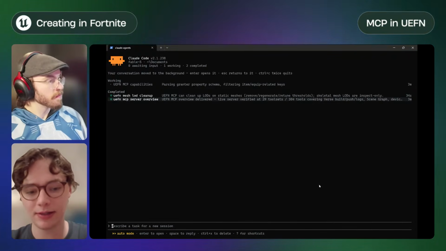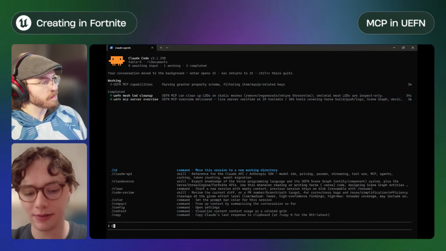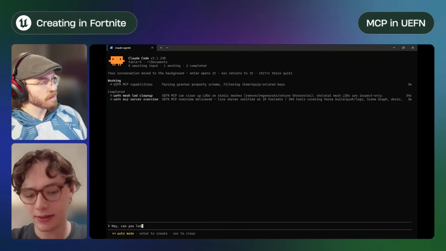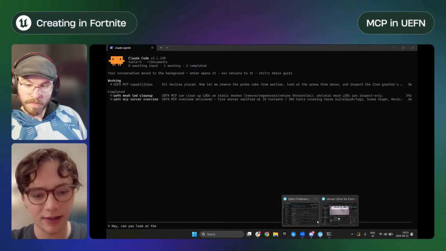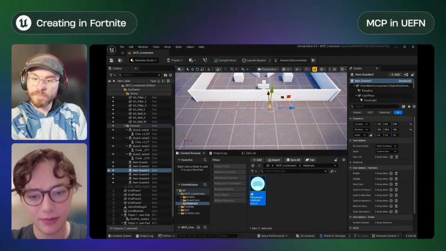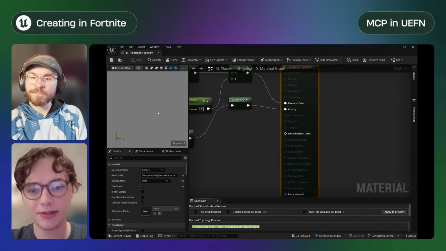So I can tell a new session here, I have a little highlighting material that I built with the MCP.